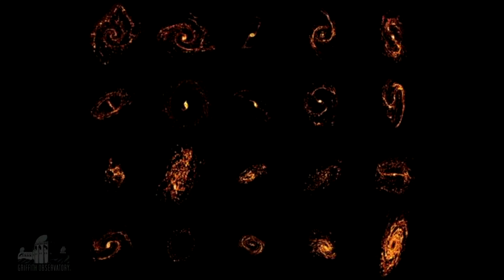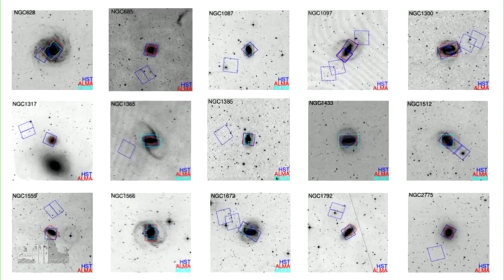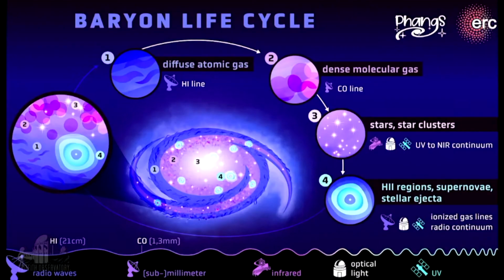So we're able to look at that structure of these galaxies in detail and track where these stars are being formed and the behaviors of them. So some beautiful up close images where we added in the stellar light along with that star formation regions, and then some of the black and white images and where they went in with the surveys and sampled them. So this is the PHANGS HST Galaxies survey. And the basic idea here is if you observe things with Hubble, if you observe them with ground-based telescopes, if you observe them with radio telescopes, with the carbon-oxygen line, the CO line, you can look at the neutral hydrogen line, you can look at the HI line. You use all these different powers, it tells you different things about the galaxy.